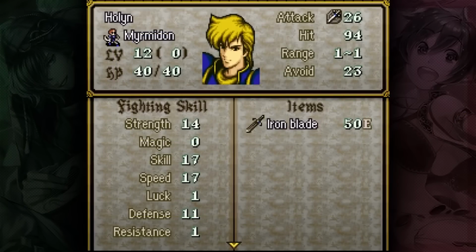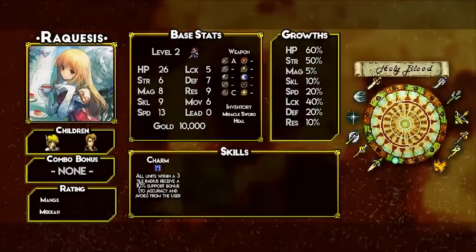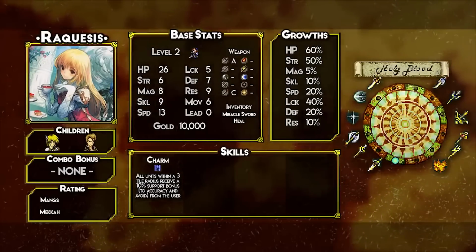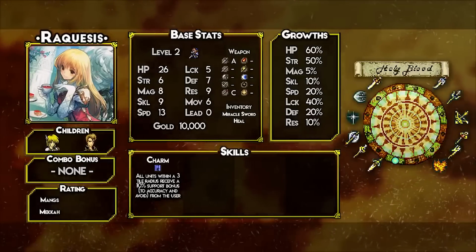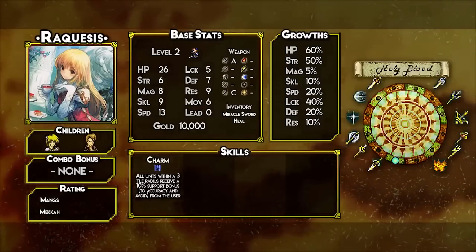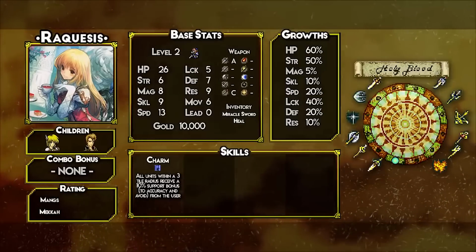So, Lachesis, she's a princess. That's a cool class. They can use staves and swords. Too bad she's on foot though, but don't worry, that'll all change when she promotes. When she promotes, she becomes a Master Knight, and she becomes insane. I'll talk a little bit more about that later. Let's just say if she will become a Master Knight.